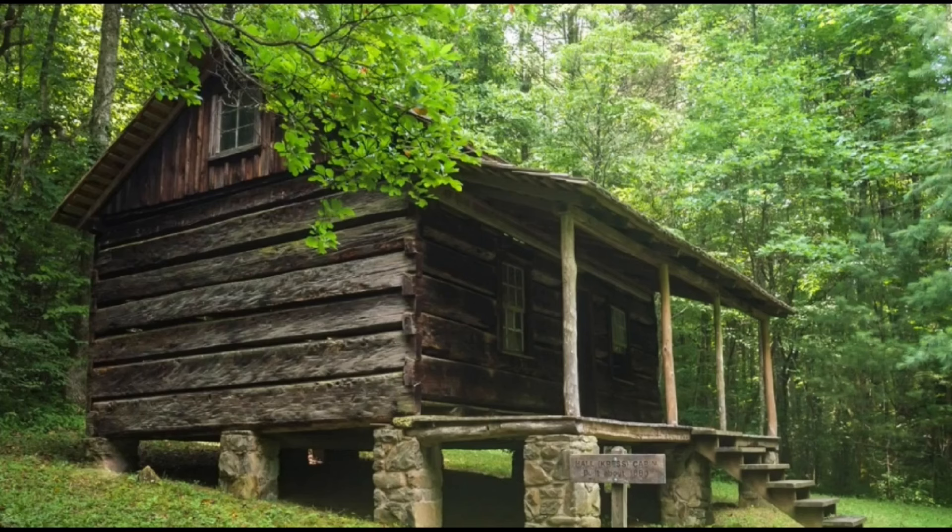On this edition of Let's Explore This, we are going to be discussing this building, Hall's Cabin. This photo is just one of a number I will be using for this episode. However, I will not be taking you there — not for this one. Getting there requires more time and money that I do not have at this moment, and here's why.